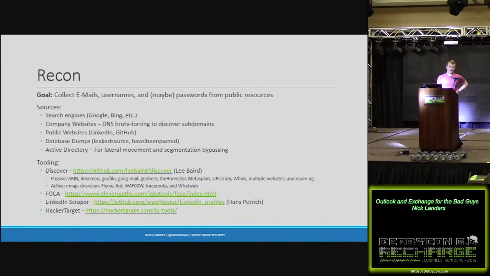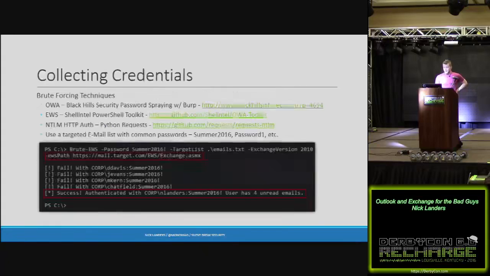They have a lot of neat APIs for doing DNS lookups and subdomain brute forcing, things like that. It's really cool. So now I'm going to move a little bit more into active. Let's say we used LinkedIn, and this is a common tactic for us. We pull a list of a bunch of emails that belong to the organization, let's say 1,000. They're assumed emails, but we don't have passwords for those emails yet. So we want to collect passwords for those as well, and brute forcing is an awesome way to do that.